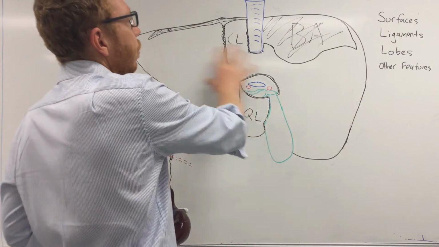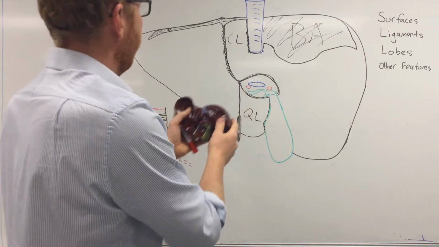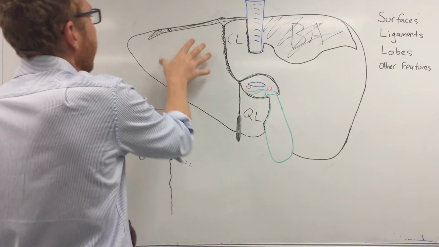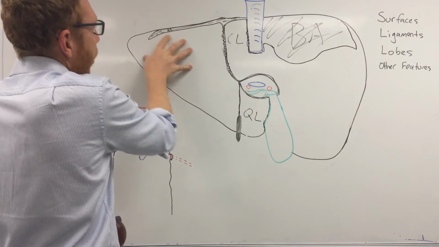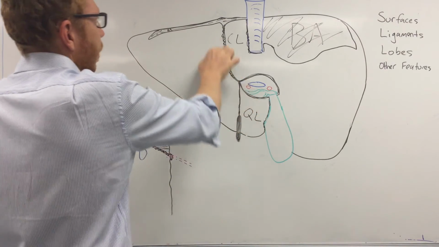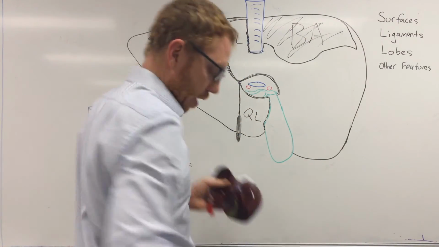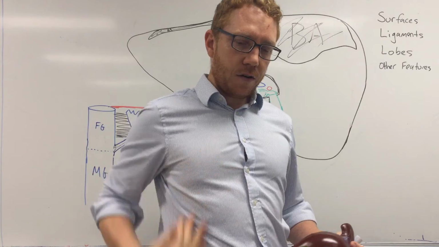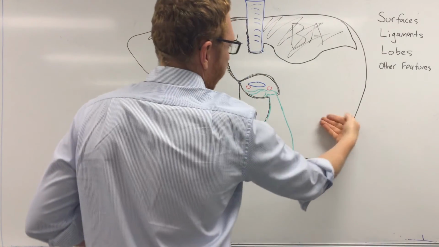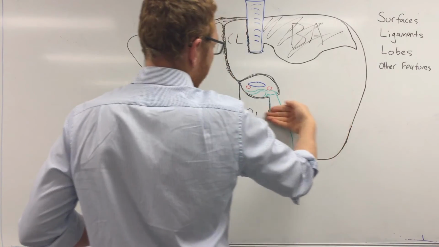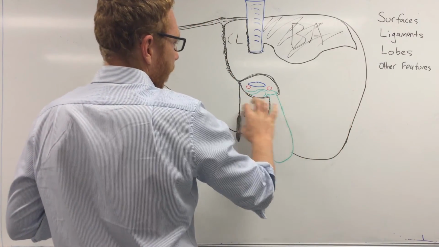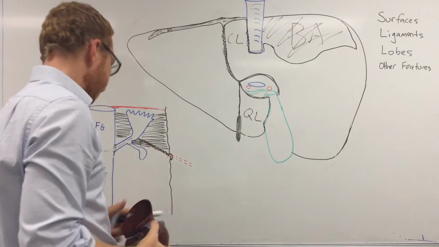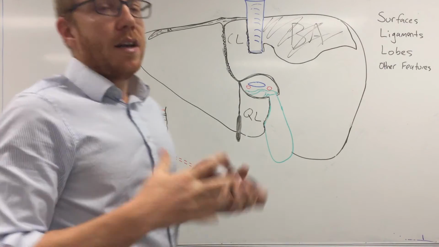Finally, on the visceral surface, we have certain features that you should be aware of. We have an impression over here because it's sitting over on the left hypochondrial region, and that's where the stomach will be sitting. You'll have the esophagus sitting over here. Here you're going to have the ascending colon coming up and then flexing or turning into the transverse. So that's going to be the hepatic flexure, and coming across to the transverse colon, which will have an impression there, and here we'll have the impression of the kidney. And so that's really the liver in a nutshell.